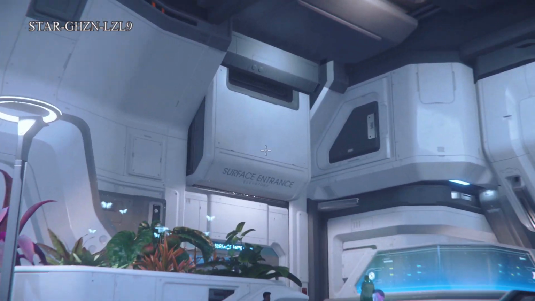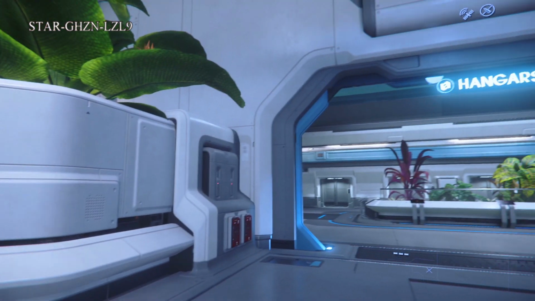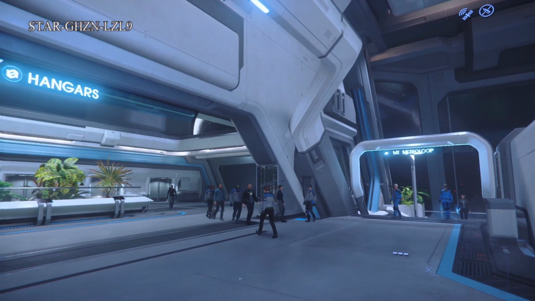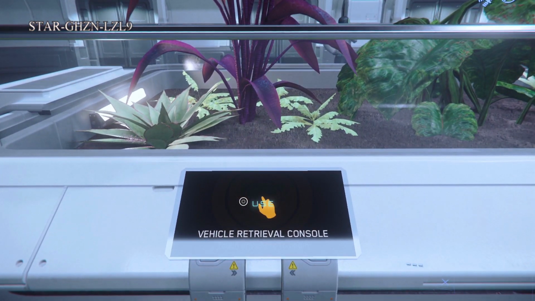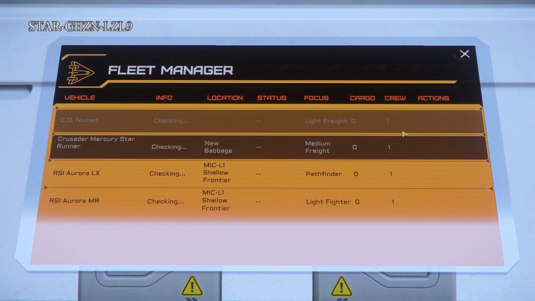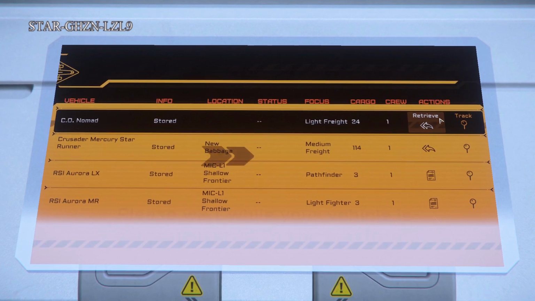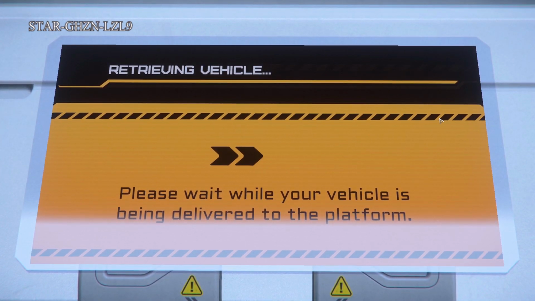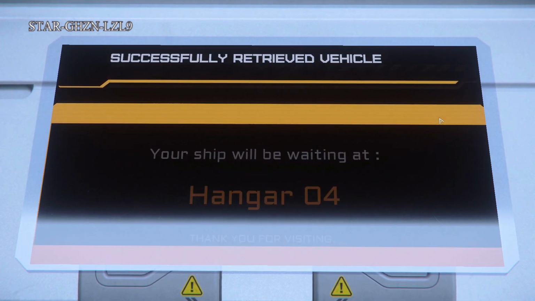Straight ahead is a little bit of shopping, and then right here you can see where it says surface entrance. That has some terminals to get out vehicles if you have a land vehicle, but we're going to go to hangars and we're going to find ASOP terminals. ASOP terminals are these orange and black screens here. F and click, and then you can choose your ship. So we're going to retrieve ourselves a Nomad, and we're just going to wait until it's delivered to a location, and it will tell us where it is. So it is at Hangar 4.